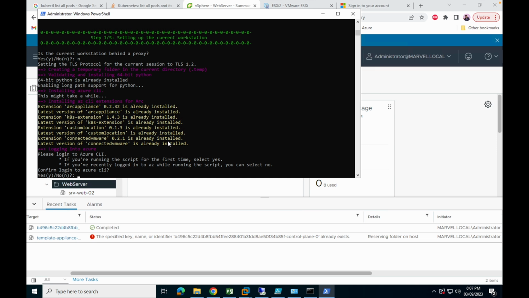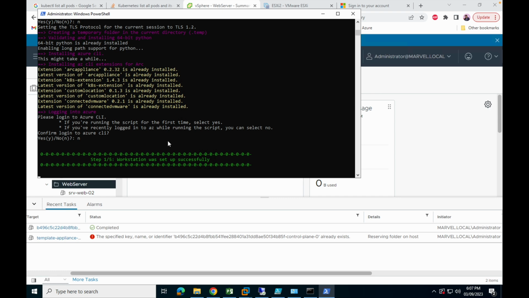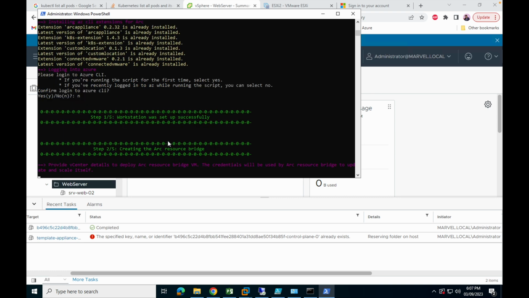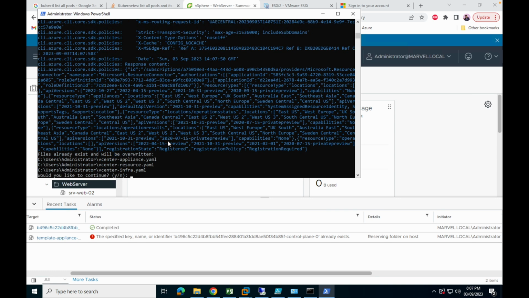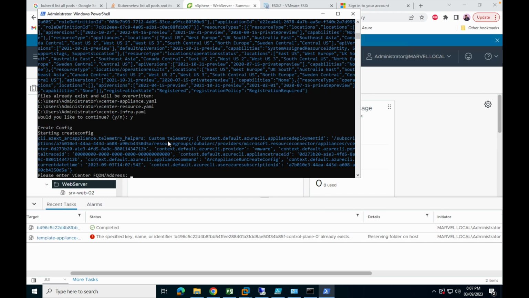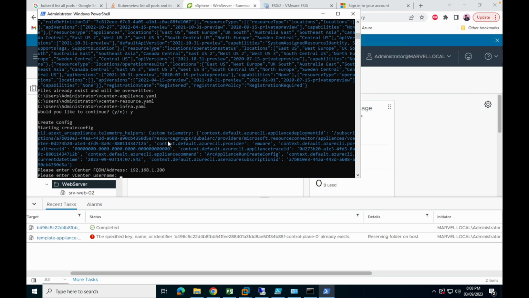So which has already been done. As a part of this code, it uploads an image, and then using that image, it builds a VM, which you will see. Since there was already an existing file, I'll just override and create a new one. We'll specify now the vCenter after the deployment, which it will use to connect. vCenter username, password.